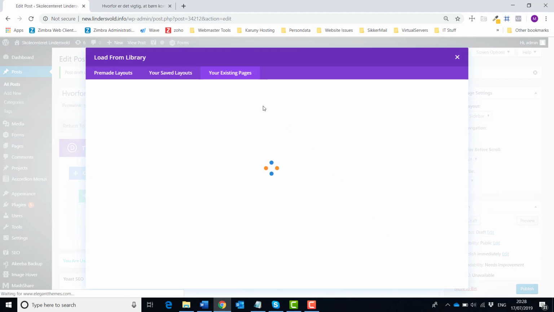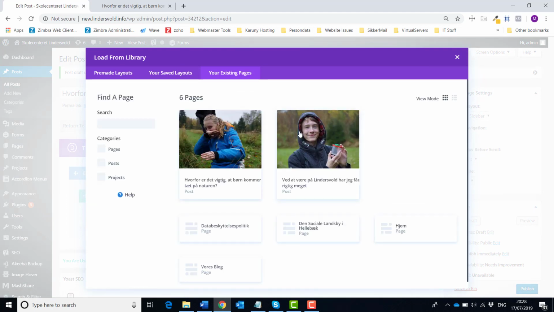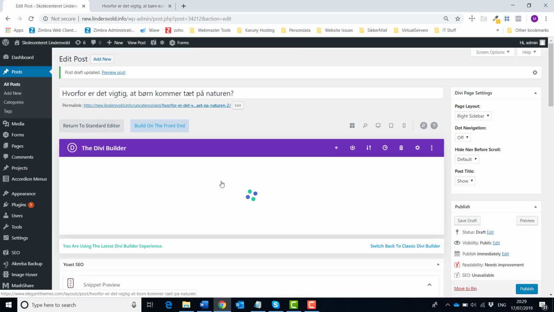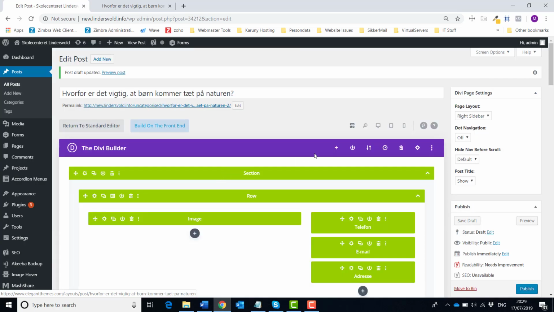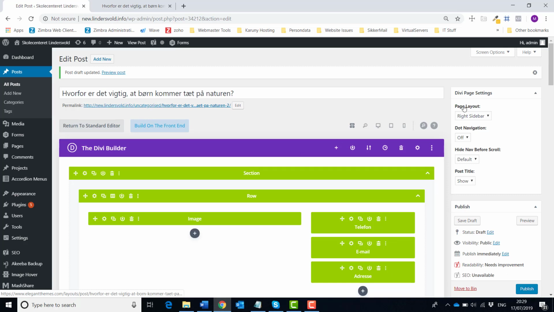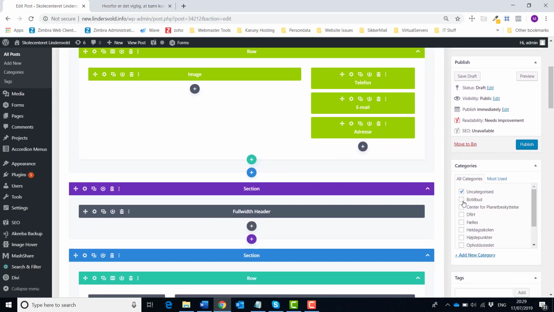So I click on this and it will show me a list of pages or posts or whatever you have. And those two are good templates, so I will just use one of them. So I click anywhere. All right, so now I'm ready to work with this template and change the content. There are some settings first of all. Page layout, we have to say full width, always. Here you have to decide which category it is, and let's just for fun put it to oppholdsstedet and pedagogikk.